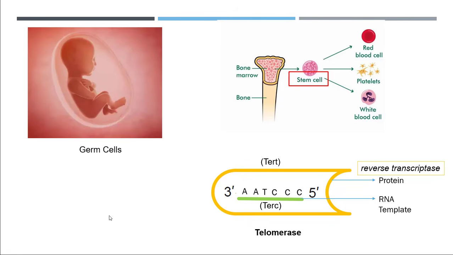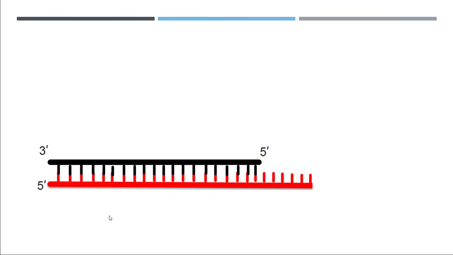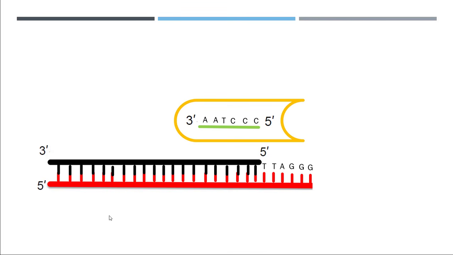Now, how it's gonna work, let's see. This is the telomere we have, and it is shortened right now. I'm going to put the sequence that is repeating itself. So in this lagging strand, I have the sequence called TTAGGG. Now I'm putting that telomerase enzyme here.